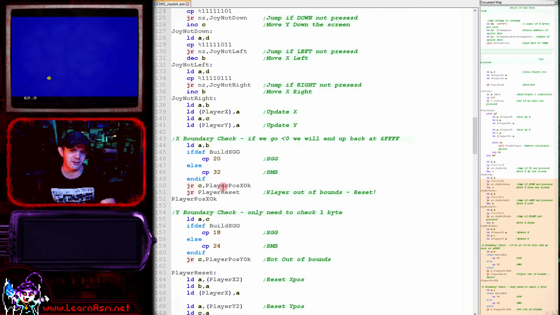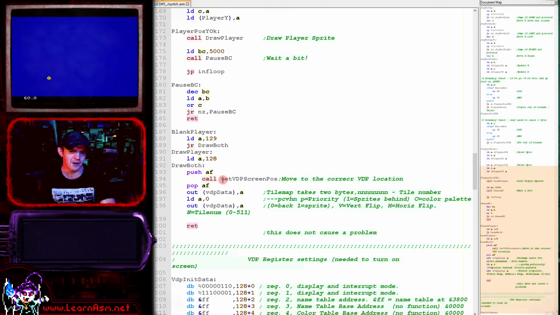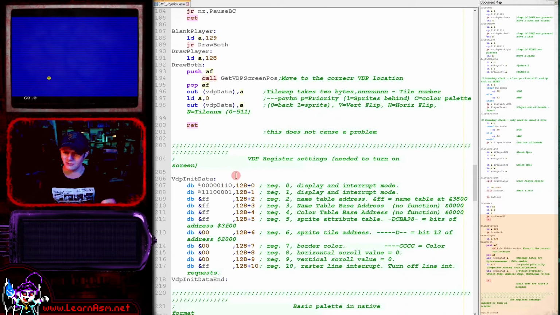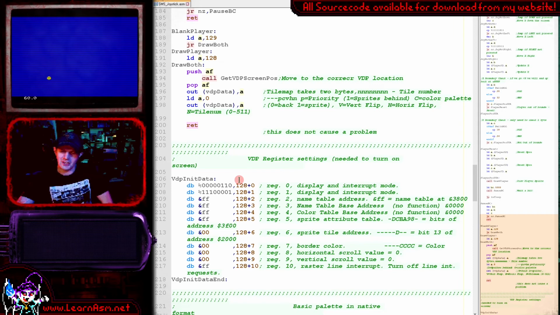So, it's a very simple little program. It's just a really basic example to show you how to get a screen set up, get a very basic graphic onto the screen, and then how to move it around and do some simple input reading. This isn't the best example in the world, don't get me wrong, I'm not trying to pretend it is. It's just hopefully enough to let you get started quickly, and hopefully now you can have a play around and make something far better. I'm sure you can.